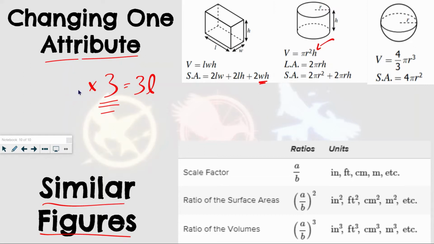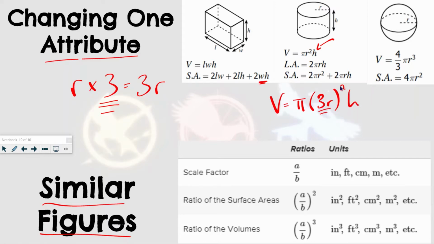If I take that radius and I multiply that times 3, this is a little bit different from before. If I take that radius and I replace it with 3r, so instead of that r, I'm going to put 3r in there, and I'm going to put it in parentheses, which is really important. I'm taking that whole quantity of the radius and tripling it.